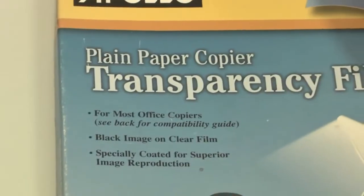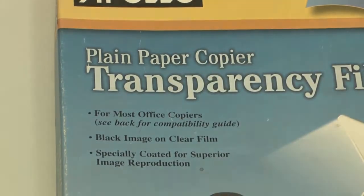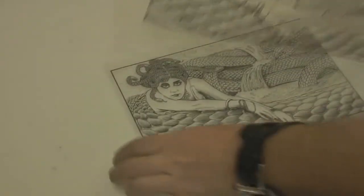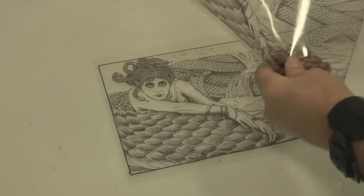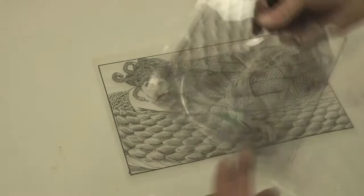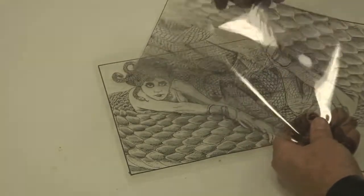Now you've got to use plain paper copier transparency film, what I call overhead projection film. Some of the stuff, if you put it through the photocopier, will just really give you a bad day. Here's my black and white drawing, which I have now photocopied onto the transparency film. And I do two, because usually the toner is just not black enough. It's not as good as just painting ink straight on. I usually trim one smaller than the other piece, and that way I can attach it and give it double strength, so those two greyish tones will come together to form a black.